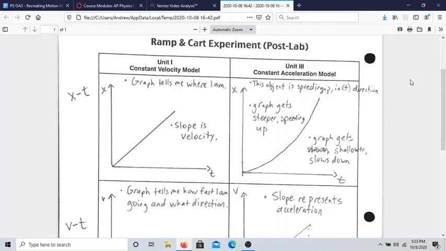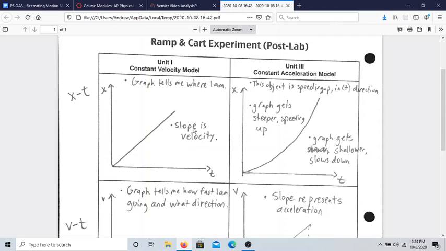Now, we've been talking about position time graphs the most right now. This is the only type of graph we have created. And remember, all this graph does is basically tell me where I am. In fact, that's exactly what I've written right here. It says the graph tells me where I am at any point in time. Another important piece is that the slope of whatever line you're looking at in a position time graph represents the velocity of an object.